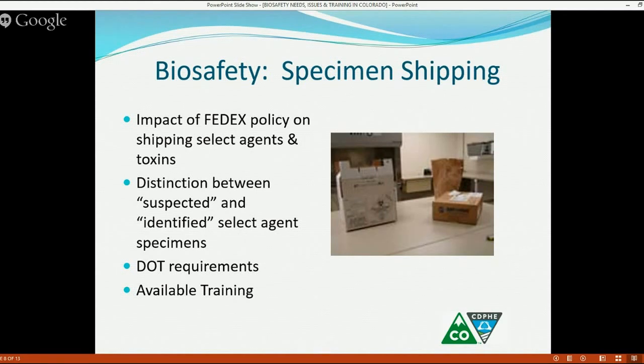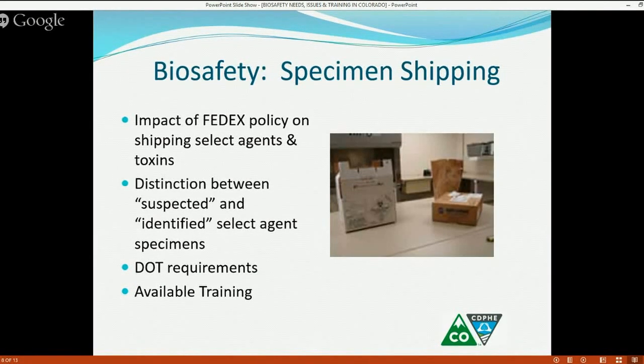I think we've already talked about how stringent the DOT requirements are getting. I haven't seen them all, but that's been one of the big changes, and it's really impacting our shippers. The training is available online. Like I said, CDC does offer it. That's how we got ours this last year, Peter and I and some of the other folks. You can go to their website on cdc.gov, and it'll list the different training. You can do the pack and ship. Anybody working with anything that might be a category A, if you want to keep out of trouble with the DOT and be in compliance, I suggest you get it. Once you do, it has to be renewed every 3 years. You have to go back, take the course, and pass the test as a refresher.